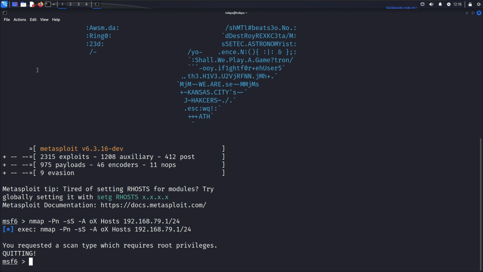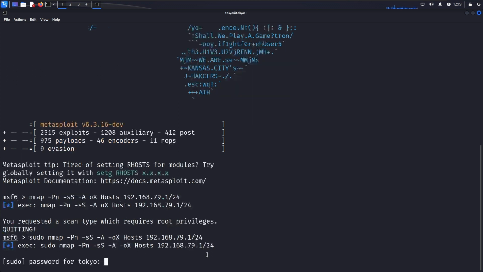You requested a scan type which requires root privileges. Okay, so sudo and the same command, /24.